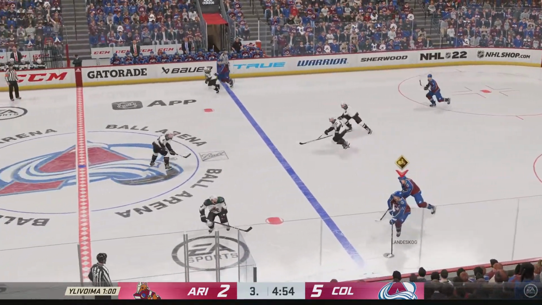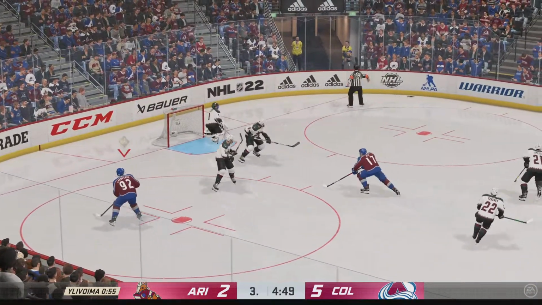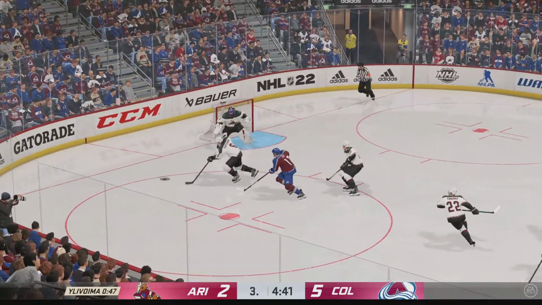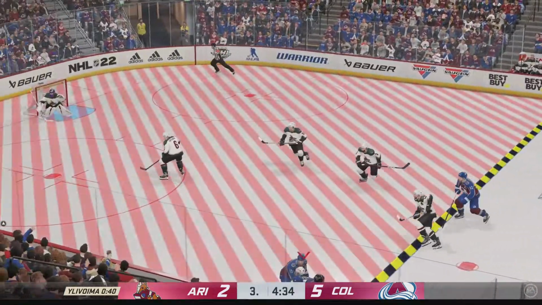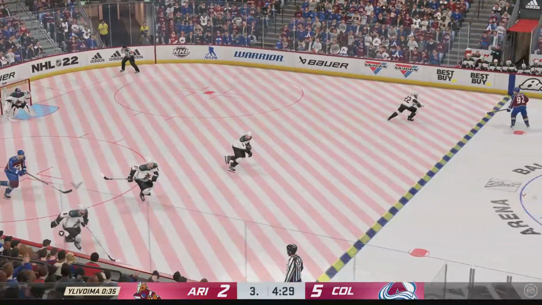Can't get it to go. Landeskog's gaining momentum and comes up empty. Takes a wrist shot, just wide of the net. You can go games without a chance from here. Strong defensive effort. Tries to get this man advantage going from their own end now.